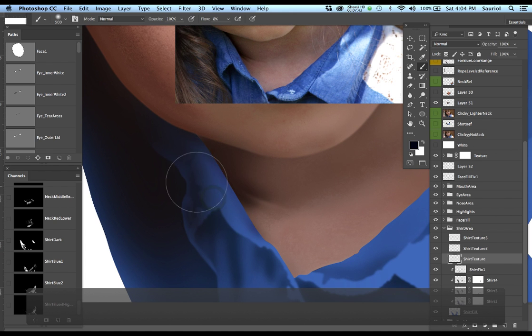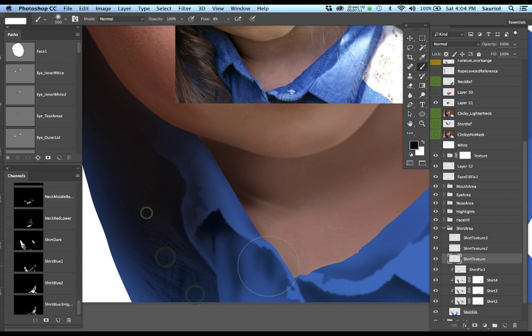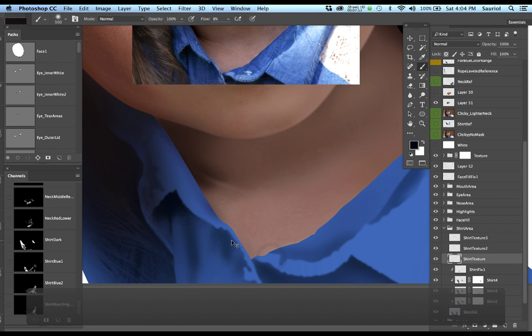Now, let me zoom in. Let's see the texture that starts to happen here, and now let's come in here. Let me see where it is. Okay, it's all the way through here. You can see what's happening there. Let's now see where it is here. It's all underneath in here.